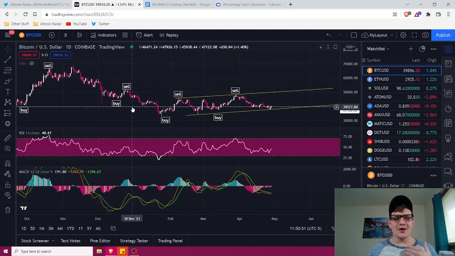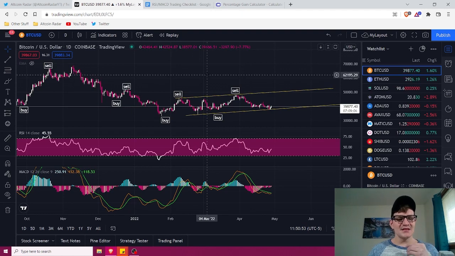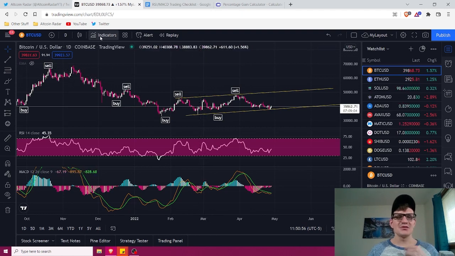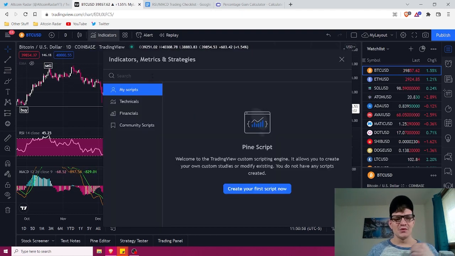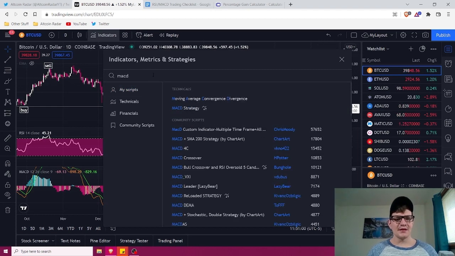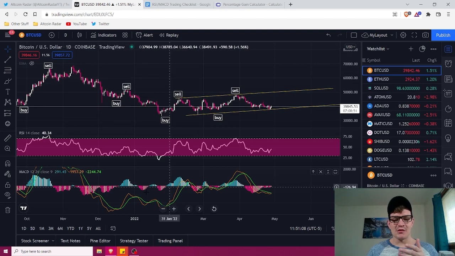Okay, now as far as MACD goes, that's the next indicator you need. So you go up to indicators again and type in MACD, all one word. It stands for Moving Average Convergence Divergence. Again, I'm not going to explain what it is. Just click on it, and then it will show up down here, okay?